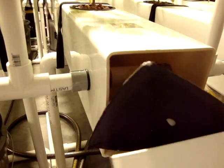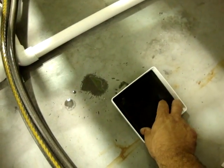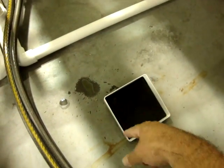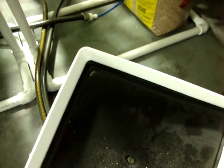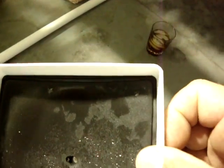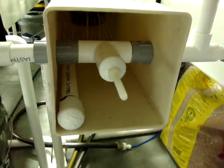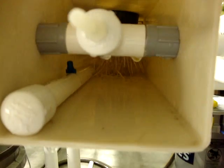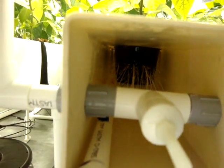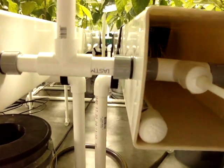You might see it drip because I just took the pressure off since the system is running right now - you may see a little bit of fluid come out of this end cap. There's a plumber's fitting right there - that's actually a pipe gasket you get at Lowe's. It's much bigger than that but I cut it down to fit. You can actually see the indentation from the pipe around the edge of it. The first goal was I wanted to be able to open this up so I can get to the roots, see the roots, see the sprinklers if they're running, and once I break the system down for a new crop I can thoroughly open this up and clean it out no problem.